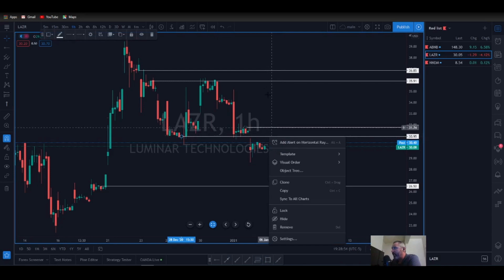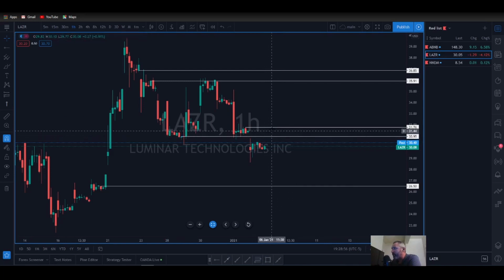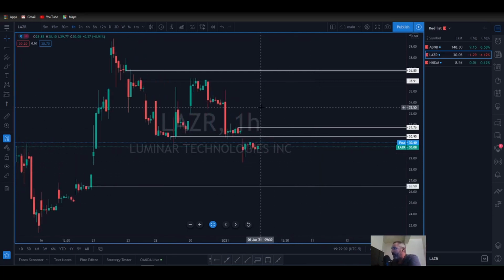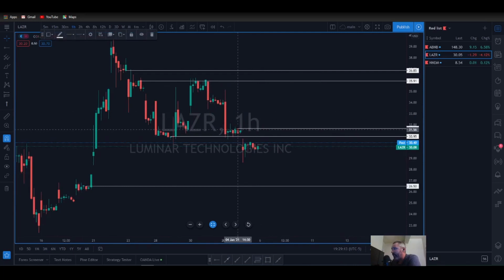As long as you are not closing hourly candles above 30.95, you can look to get short, targeting at least gap fill at 27.56. However, my target would be 26.50. Now, if you close back above 31.76, which is this last down closing candle's high, open. I did it up here because it's just too close to that line.